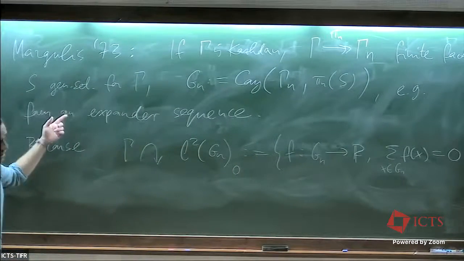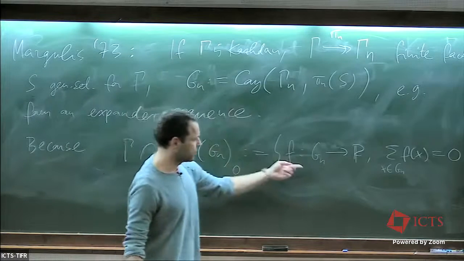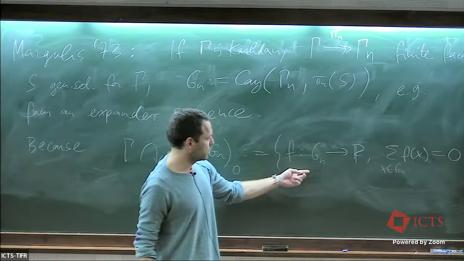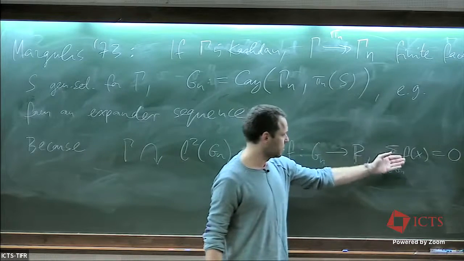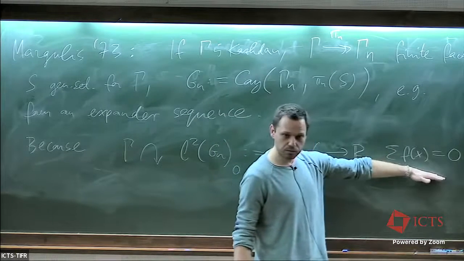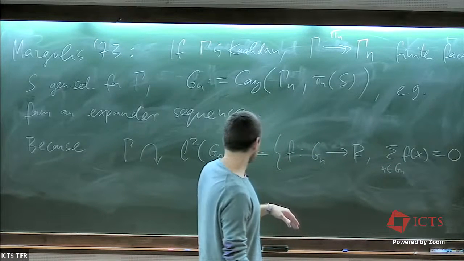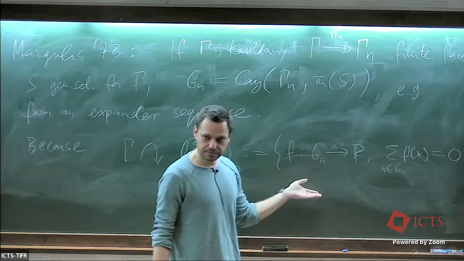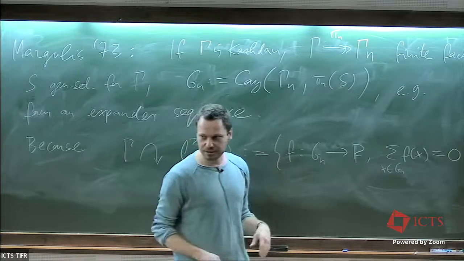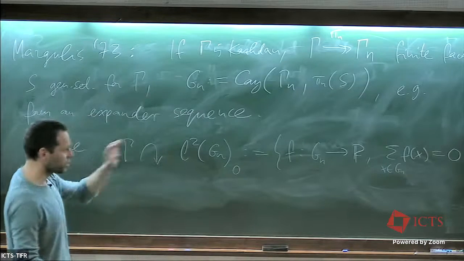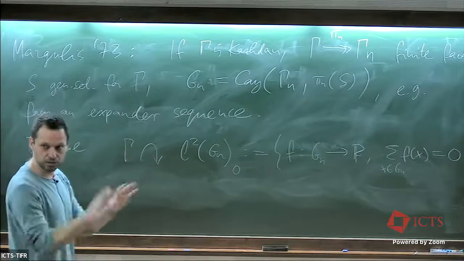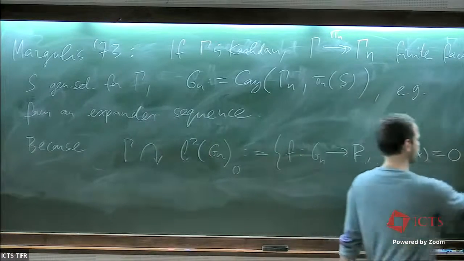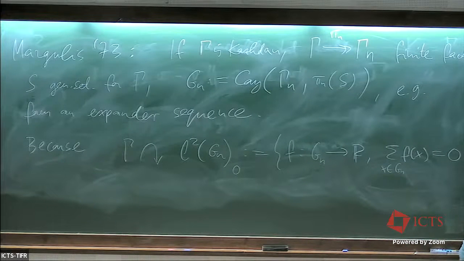Okay. So S was a generating set. So this is a connected graph. Therefore, the one is a simple eigenvalue. So things that are orthogonal to the constant vectors, so that they sum to 0, this doesn't have any more invariant vectors. Right? If it's a disconnected graph, then one constant on one and the other constant on the other. This is a two-dimensional space of invariant vectors, but here we don't have that. So no invariant vectors.